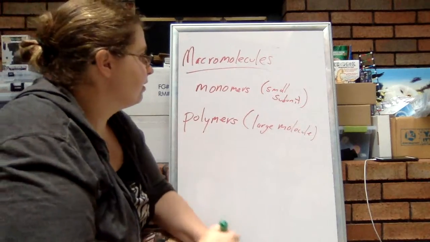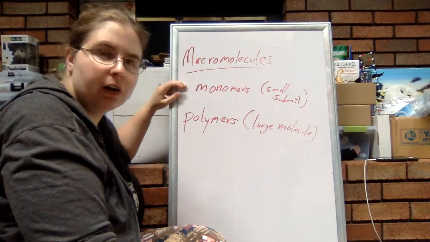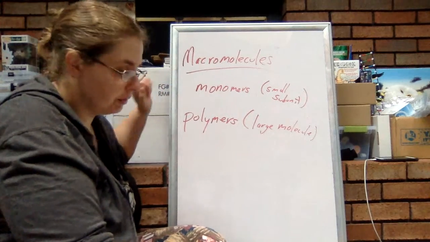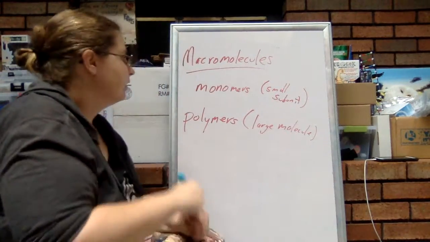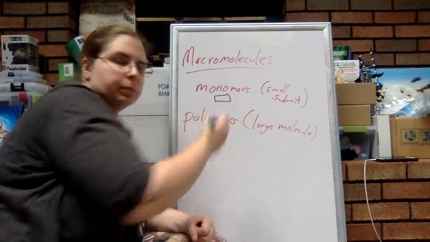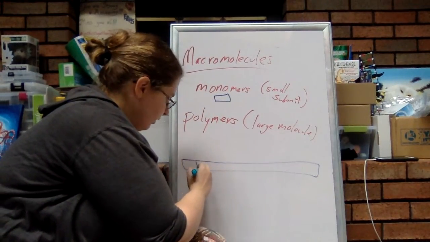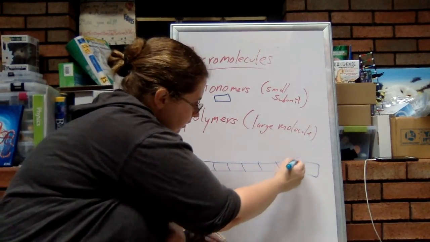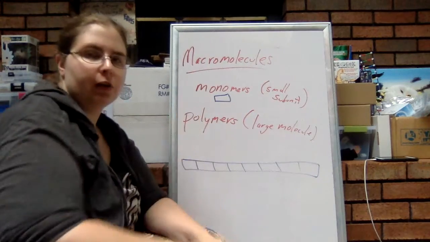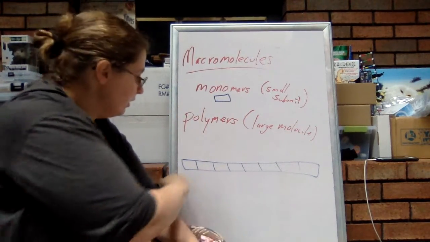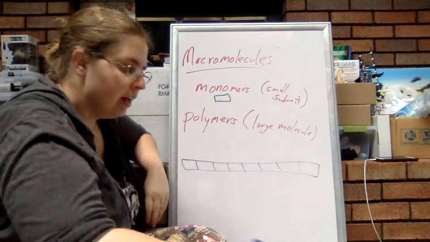Now, what I mean by this is macromolecules tend to be polymers, and polymers are made up of these small subunits that are bonded together called monomers. Think of it like Legos. This is your Lego. It's a monomer. But then when you take a whole bunch of them and you stick them together, you get a larger structure. That's your polymer. So as you can see, this larger structure is made up of these smaller pieces. And that's essentially what we're talking about with these macromolecules. They're these really, really big structures, but within them are these smaller pieces that are all bonded together.